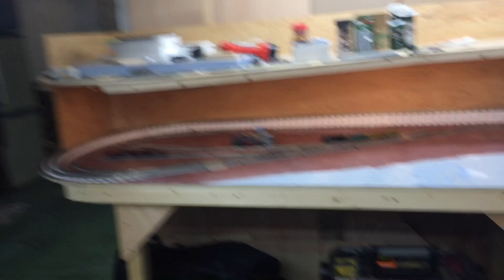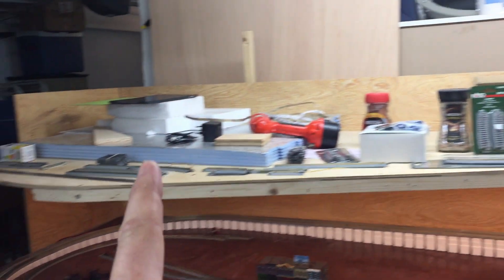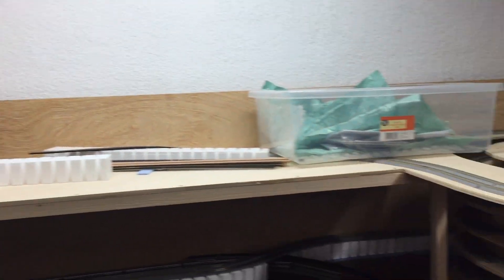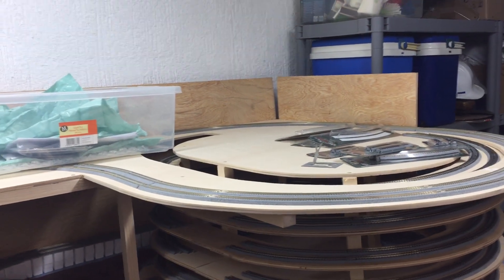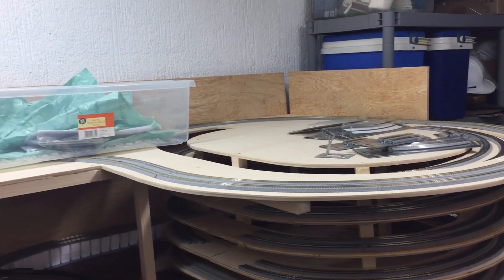Also, not really train-related, but I've hung my aircraft up on the ceiling, and that will allow me to start working on the upper deck when I next come home. It's a big old mess at the moment, but when I come back I'll start working on that. I've got a plan together and I hope to implement it — probably if not the next time, then the time after that. We'll see, it just depends on my schedule.